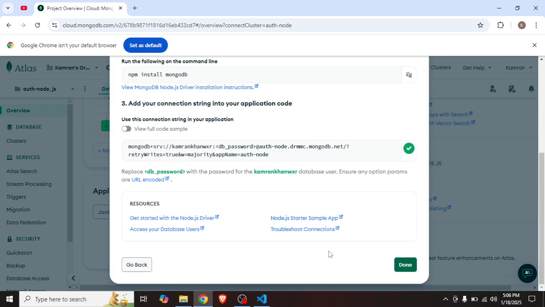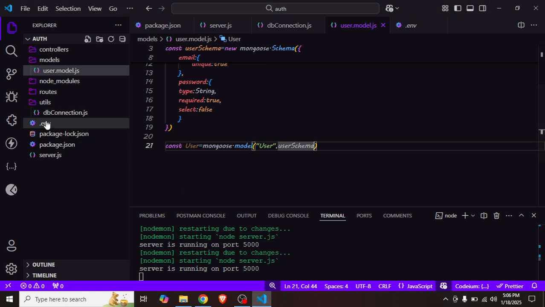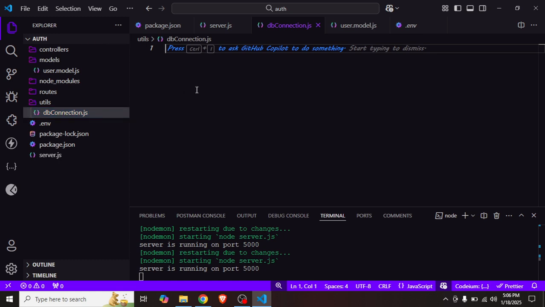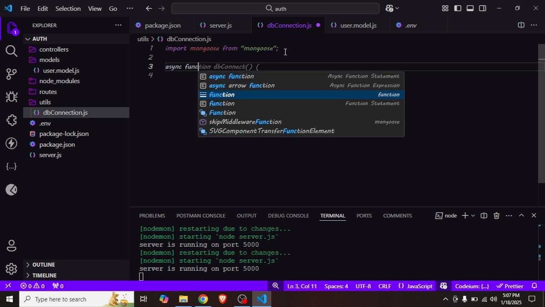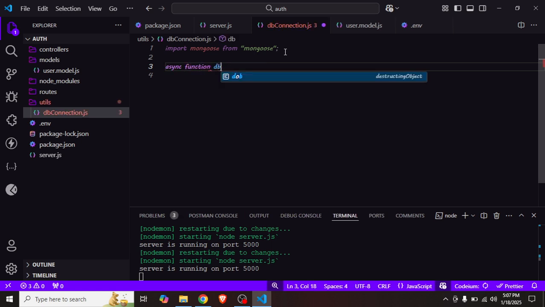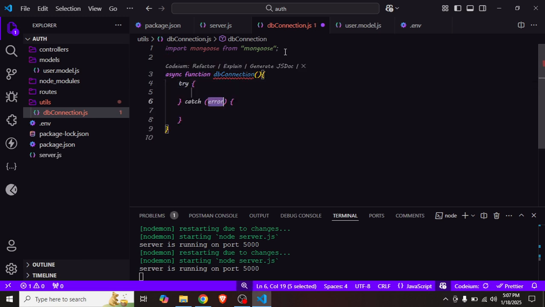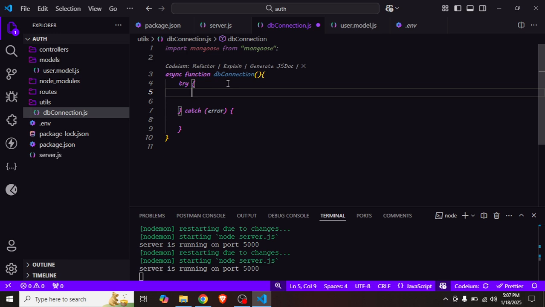Okay, now I will have to create a function for this. Now let's go to utils, and here I have db connection. So let me create a function for this. First I will have to import mongoose, because mongoose helps us in connection. So here I will have to create an async function because we are talking to another continent, as Hitesh sir has said that the DB is always in another continent. So let me create a try catch block here, and as we are talking to another continent, we will have to await for this.